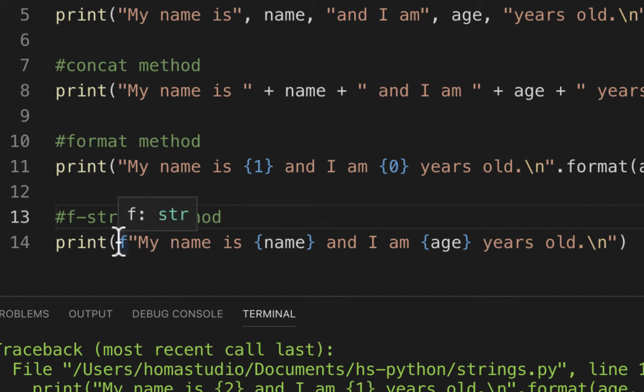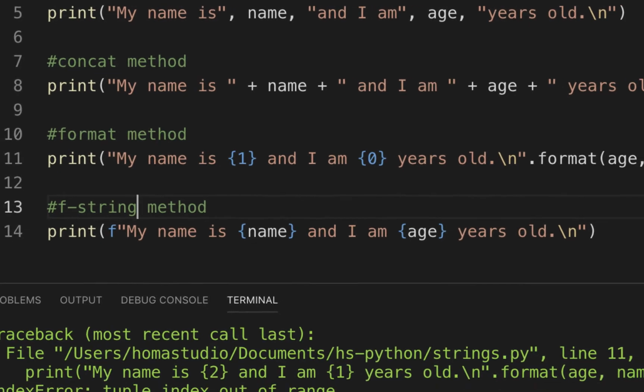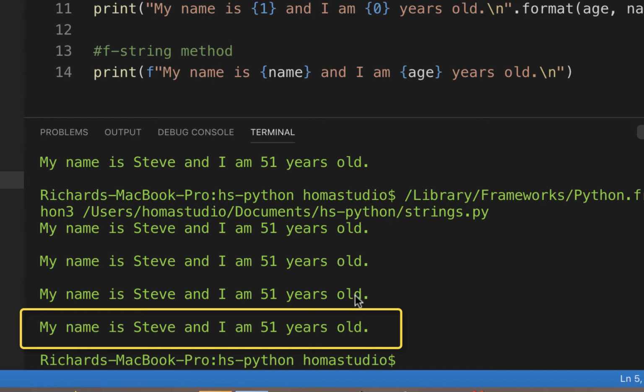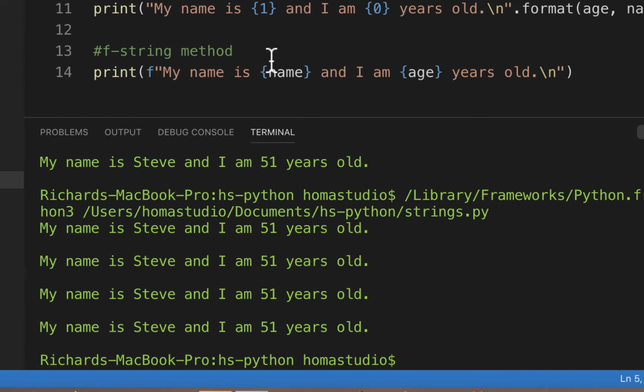So you just put an F outside of the string, and you run your string here. Now keep in mind the new line character does go inside the string. It recognizes that. It's like a hidden character. But these things can work in here like that. So if we run this, you can see everything works fine. So this is the easiest method and the newest method.